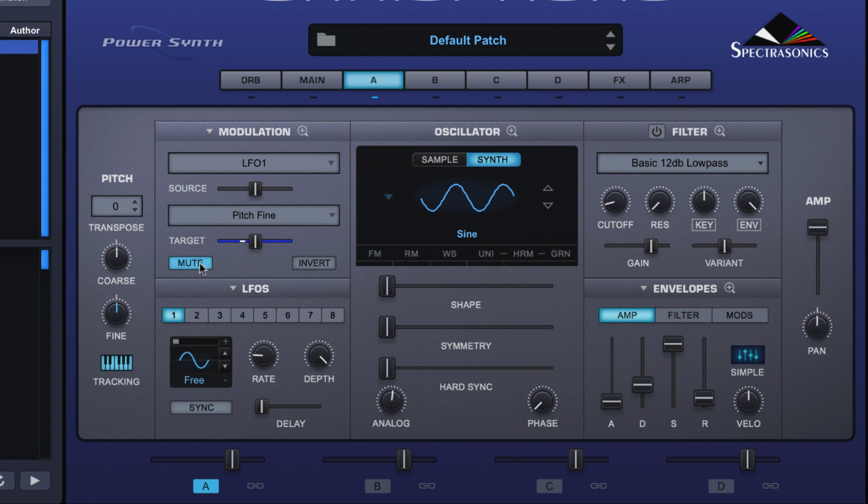You hear each time we just switch back up to the original note. If I was rebuilding this interface, I would probably make sure that that white dot switches back to the middle each time, because it looks like if I mute it here, the modulation is kind of affected and paused there. It's slightly confusing, but basically it just turns off the whole thing. So that's what mute does. And then invert basically turns it around the other way.